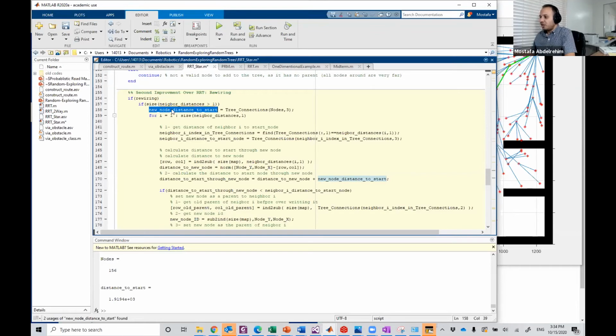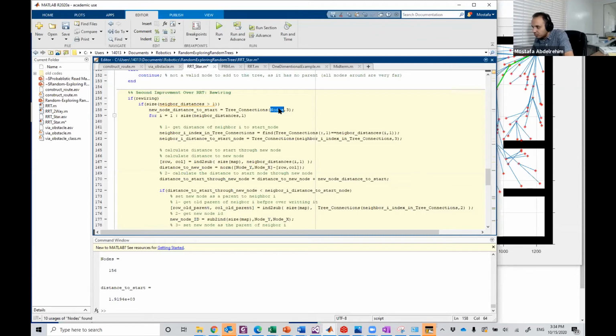So the new node distance to the start is equal to, now nodes is equal to the number of nodes that we discovered so far, and the last it points to the last row in the tree connections graph.